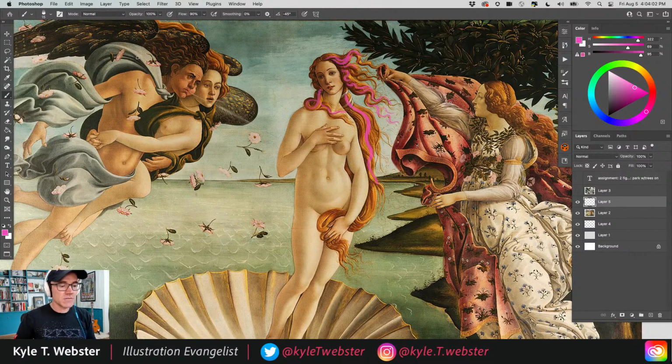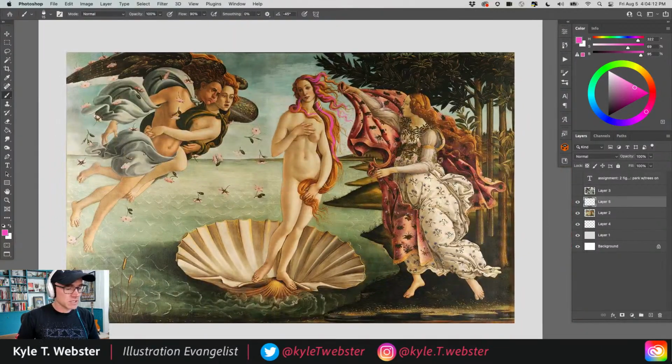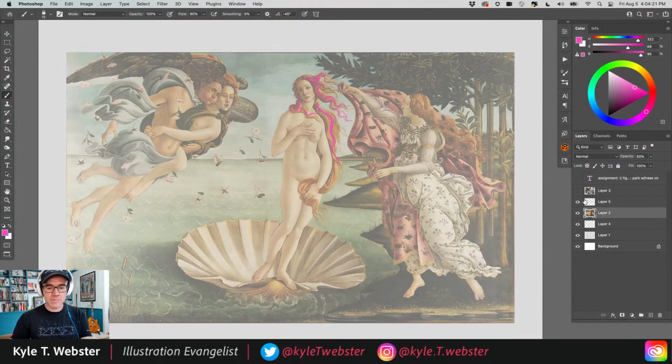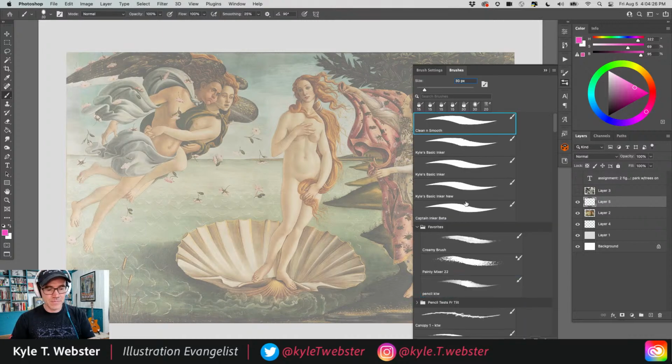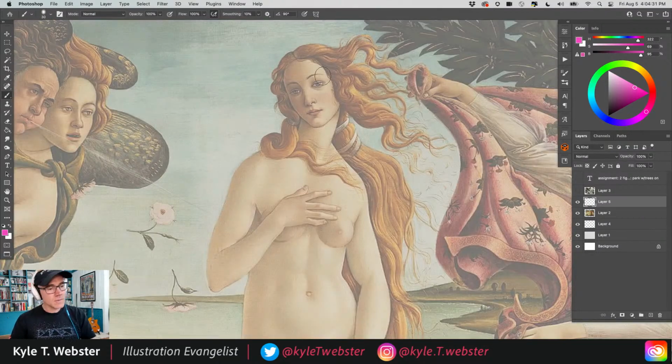Here is my question. If you were going to attack something like this and say, I'm going to try this, I'm going to paint something like Botticelli's Venus, okay? I'm going to just do it. Would you start your illustration like this? Why don't I just reduce the opacity here for a moment? And let's take a look at a little something here, okay? All right, ready? Is this how you would start this illustration?